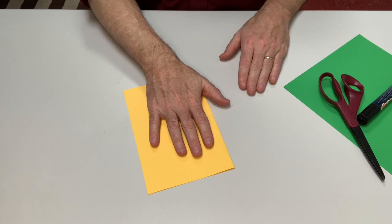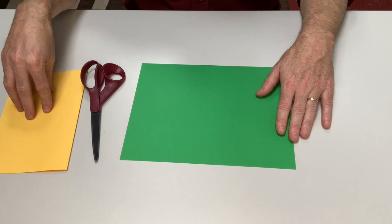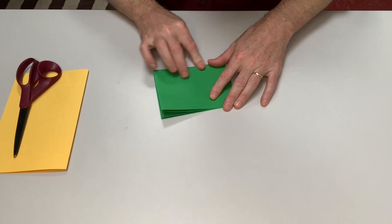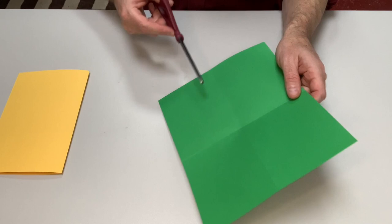I can set the card off to the side — I'm only going to need about a quarter of my green paper, which I will then be putting on top of the yellow paper. To cut a quarter, I'll first fold it like I did the yellow paper and then fold it again. So I have four equal parts, and each of these is a quarter. I can then cut along those lines and I'll have a quarter of the paper.